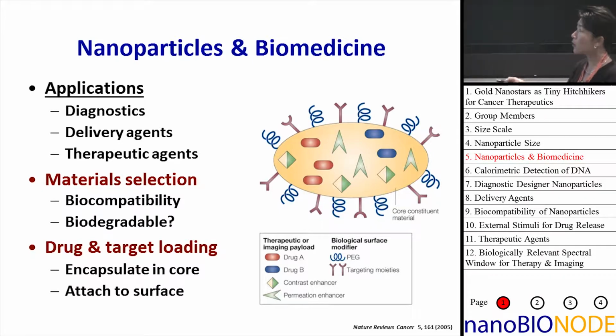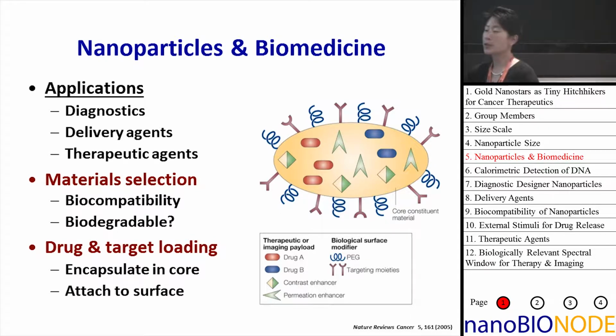This is a cartoon that I highlighted here from Nature Reviews Cancer. Their idea is that a lot of times people are interested in the ultimate particle, something that can do everything. For example, this one is very special. In cartoon form, it can deliver 2 types of drugs, and it can also give you contrast depending upon where it is located in the tissue. It's got this permeation enhancer so that it can make its way into cells easily. It's got polyethylene glycol on the surface so it avoids unwanted uptake by macrophages. And then it's got these targeting moieties.